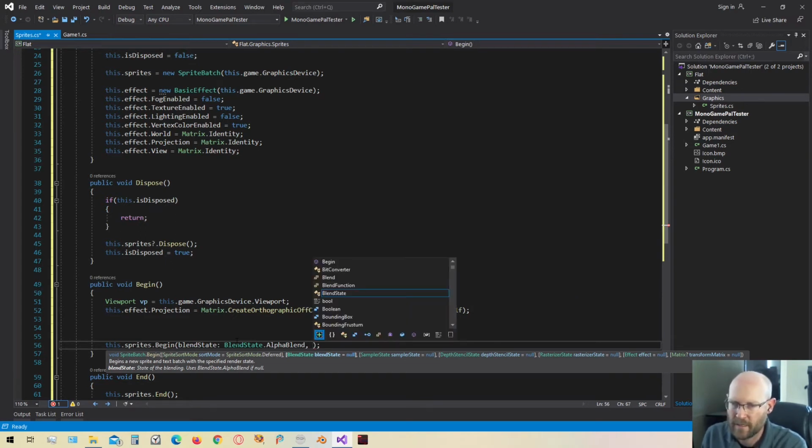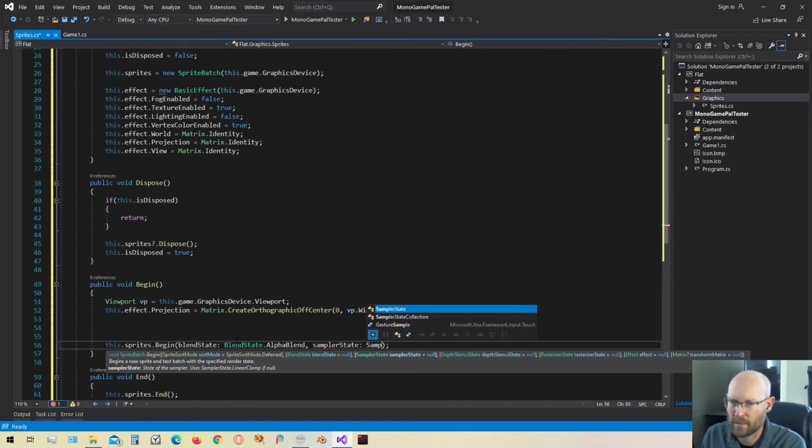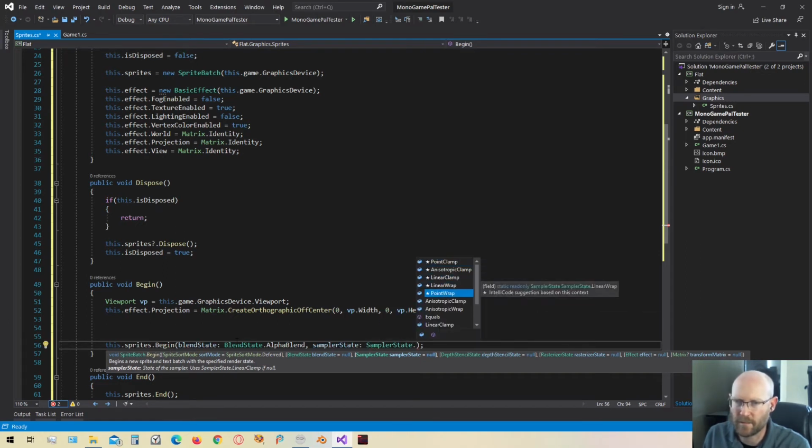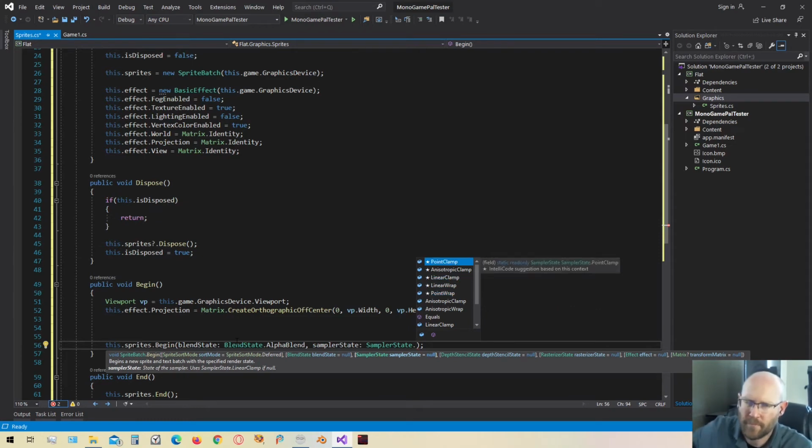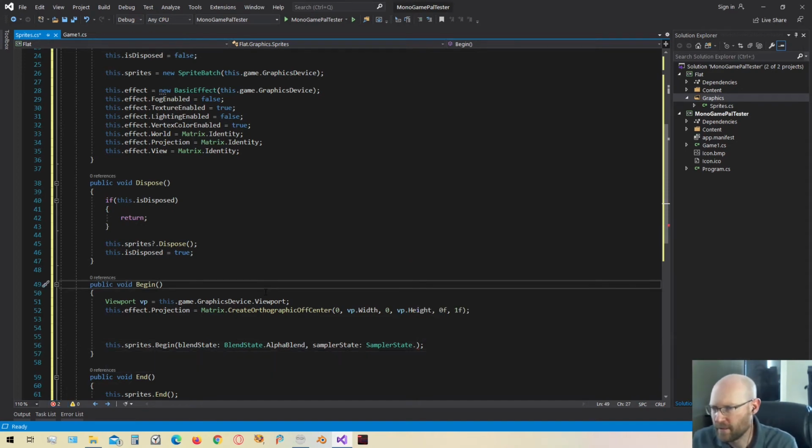The sampler state will be another one. And let's set that to, for the most part, we're going to want point sampling. But occasionally we're going to want to use linear. So let's give the option. In here we're going to say, is texture filtering enabled?